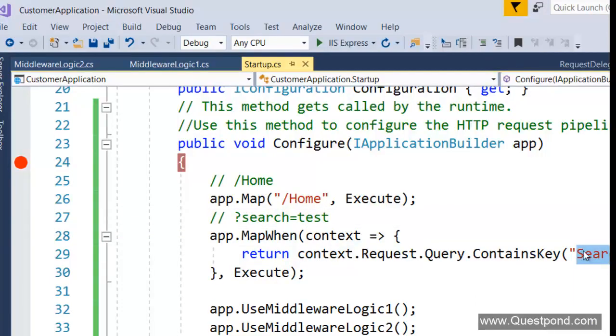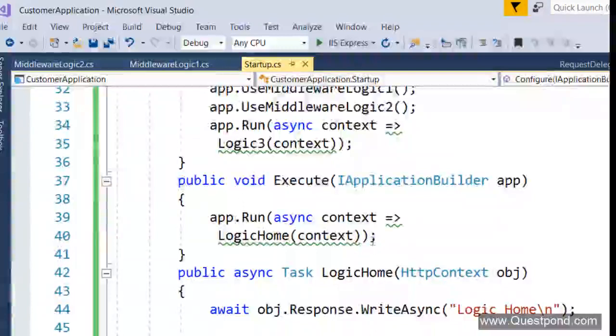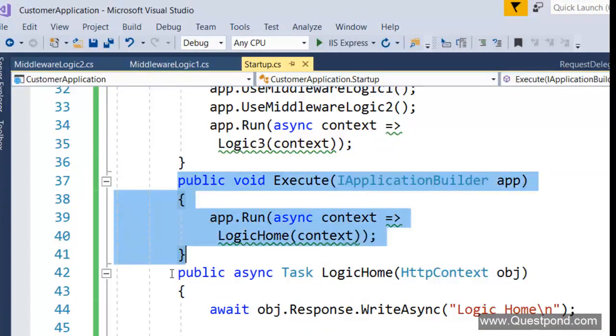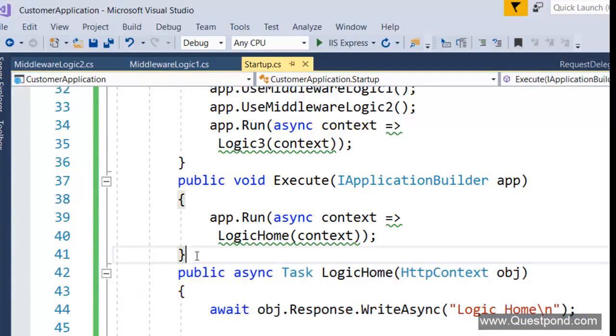I'm saying that if I don't see the search query string in the request.query string, this will not execute. So what I can do here is say this execute. Let's say I have logic search. Let me create a function here, logic search.